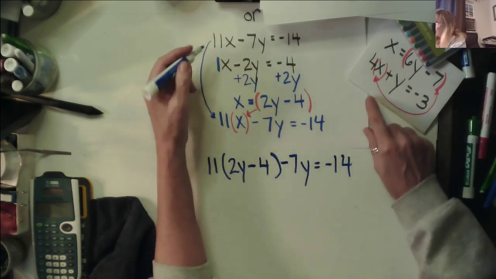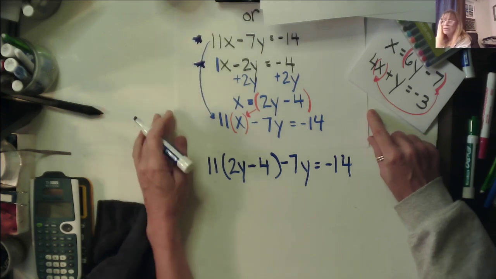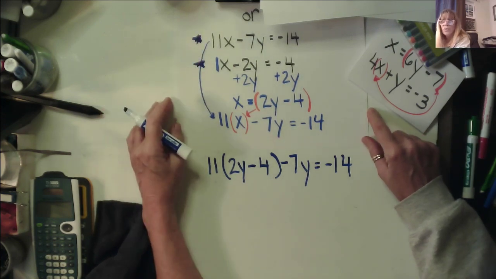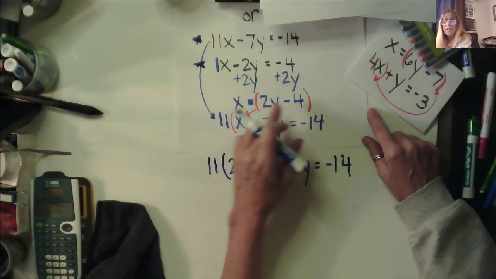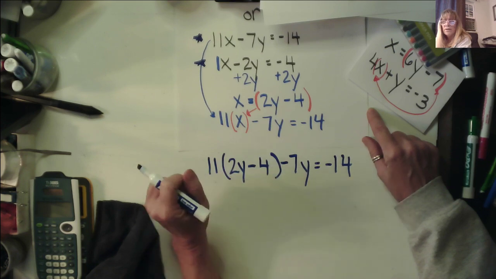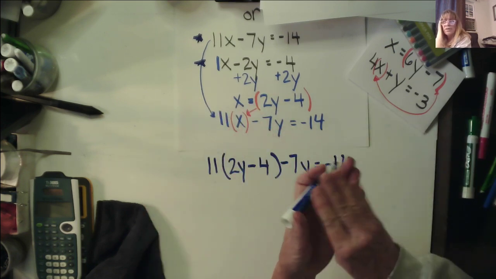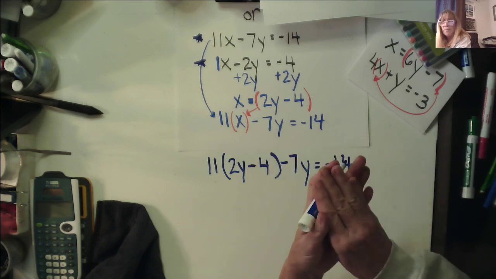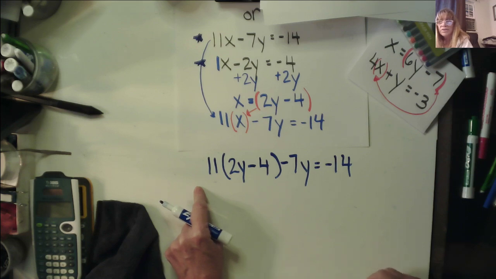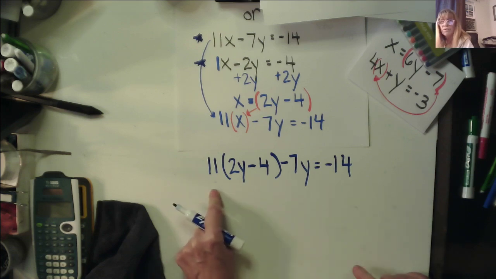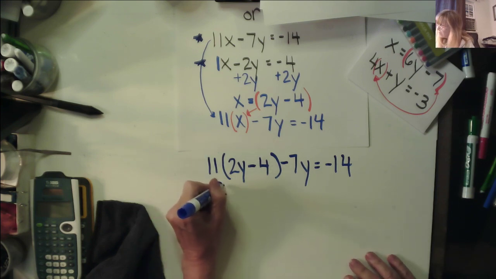I've taken the original two equations. I changed this one up a little to make it a variable equaling. Then I took these two, I collapsed them together, I smashed them together, I compacted them together, I eliminated the x. So now I have an equation with only one variable, and I can solve for that variable. So let us distribute.